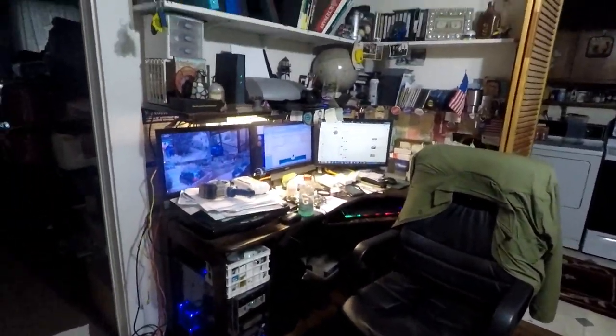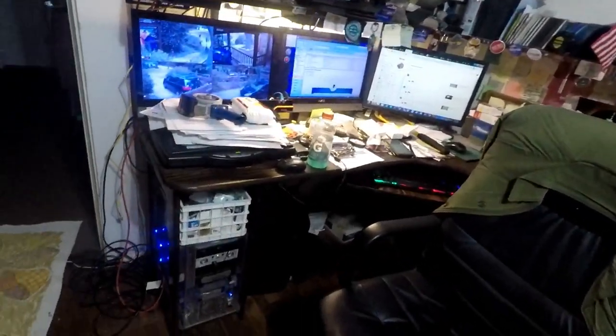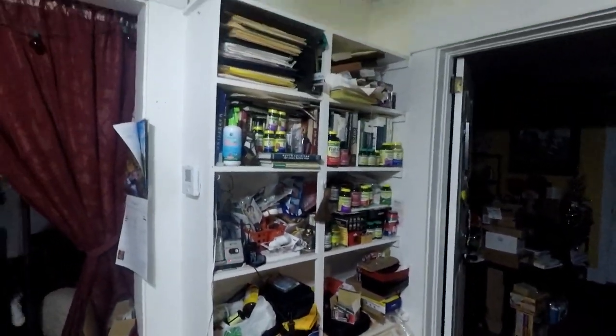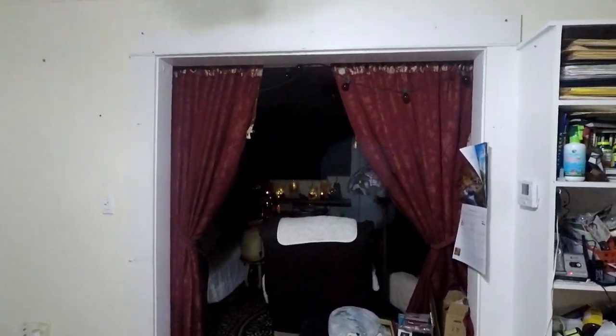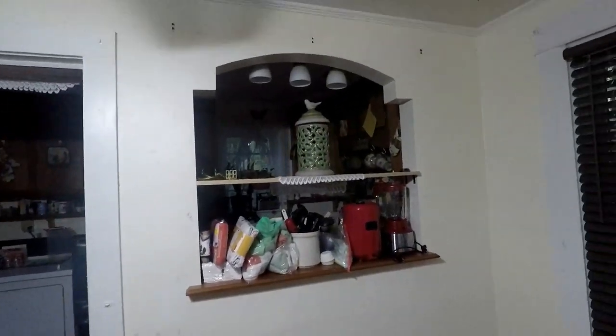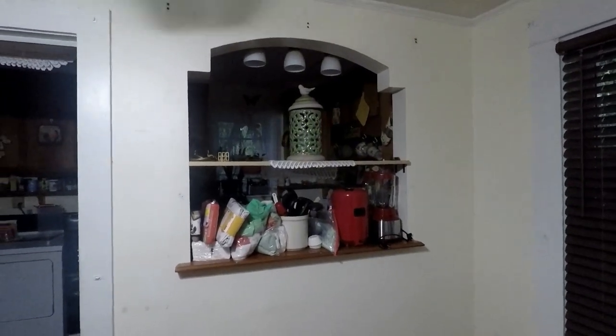I guess they wanted to see the progress and all that, cleaning out the dining room. Of course, I can't clean out my desk. They're going to have to put plastic from the top shelf on down because this is bolted to the wall. That can't be removed. These shelves, same thing. Just drape some plastic over it, cover it up. And I'll probably put plastic over the entrance to the living room. I'm guessing they're going to put plastic over the blinds. I'm not sure, I'm assuming they are. And then another piece of plastic over the open bar that I had put in way back in 2004 when I was redoing the kitchen. So that'll have to be covered.